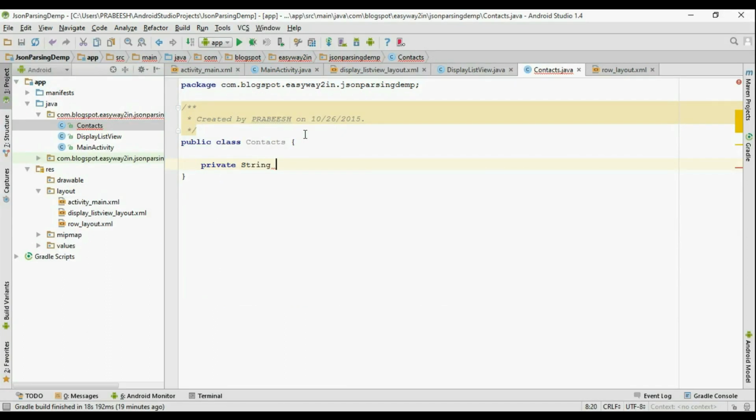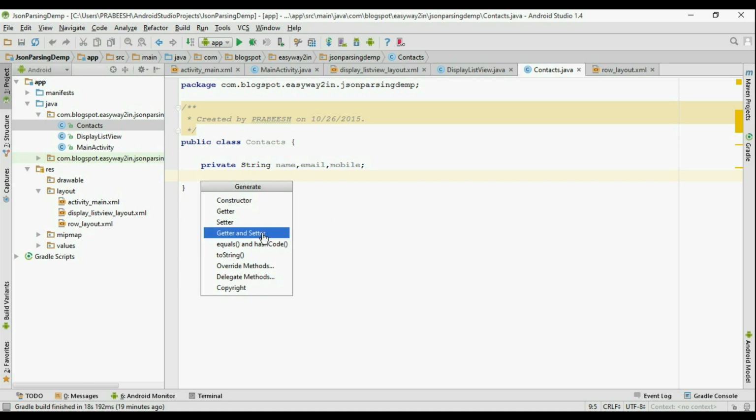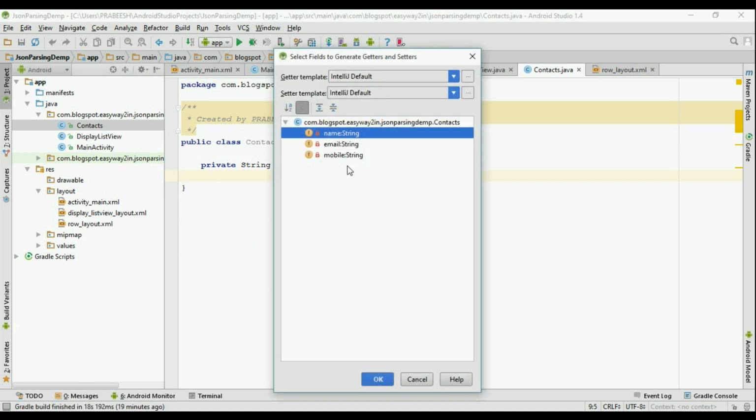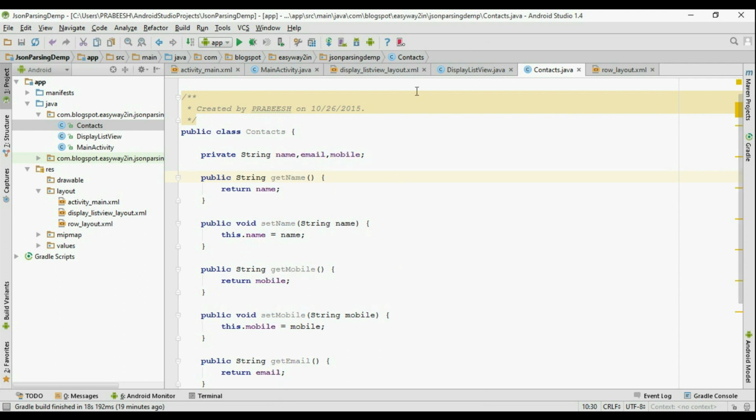Private string name, email, and mobile. Now we have to add some getter and setter methods for all these variables. So select the getter and setter methods, select all these variables and click OK.